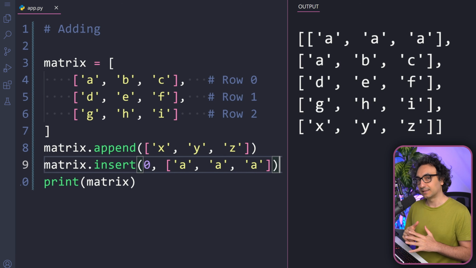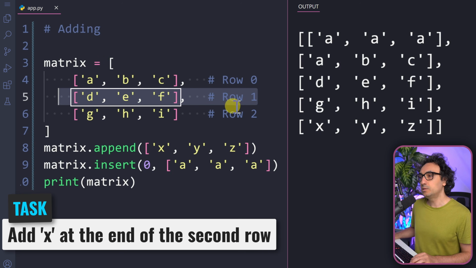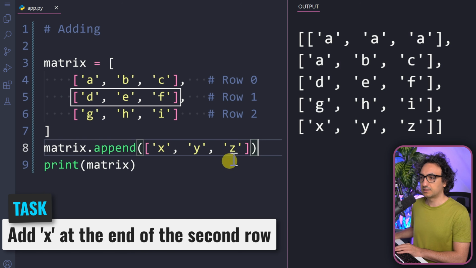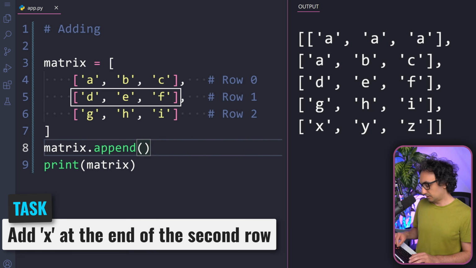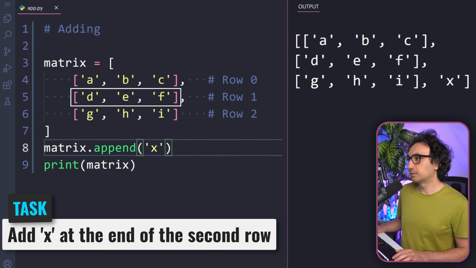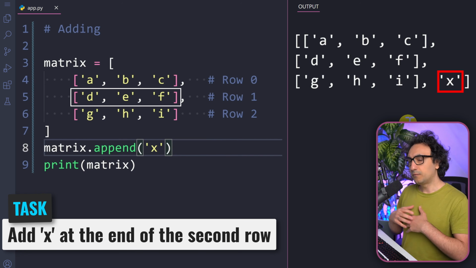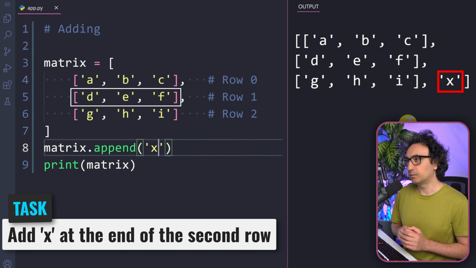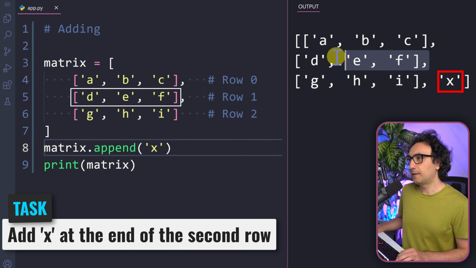Now this is easy, but let's go to something a little bit more complex. Let's say that I would like to extend this list here with a new member. I would like to add an X at the end. So how can we do that? Let me just remove this here. And I say, you know what? I want X, and I can still use the append because I want to add it at the end of the list. So now if I leave it like this and execute, look here in the output, you can see X is actually a new row, or a new member of the whole list. But this is not really what I want. I actually wanted a member of the second list.